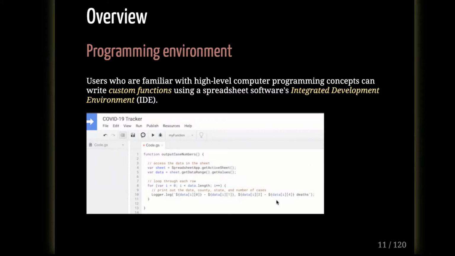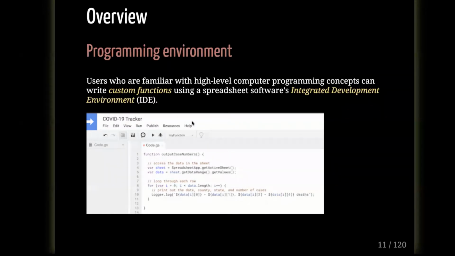There are code editors that are not built into the spreadsheet, but that can be used in addition to the spreadsheet. You can write code in a code editor that is able to access the data in a spreadsheet, manipulate that data, overwrite that data, insert new data. So you can just write programs like you're used to doing, but instead of writing to text files and so on, you can be accessing, reading, and writing within the spreadsheet itself.